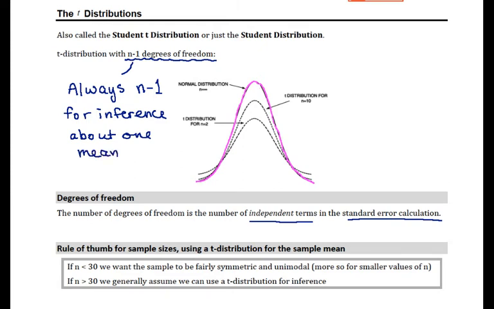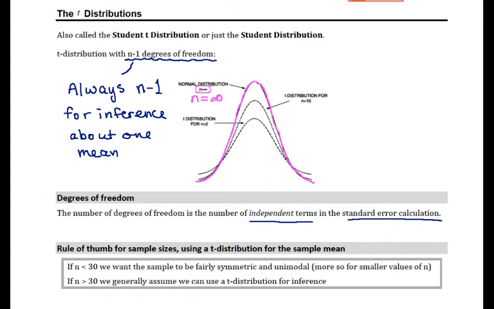Now back to these curves, the one that I highlighted in pink as the normal distribution, it's probably hard to read what this says right here. This says n equals infinity. So the idea here is that as n increases, the t-distribution gets closer to the normal distribution. And that does make sense because our estimate of the standard error should also get closer to the true standard error of that sample mean, or rather our estimate of the standard deviation from samples should get closer to the true population standard deviation.